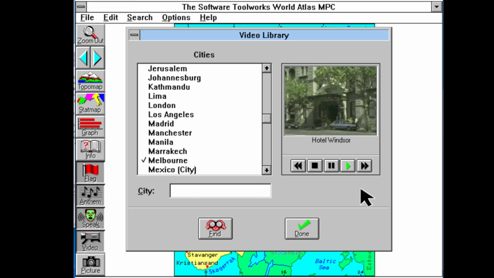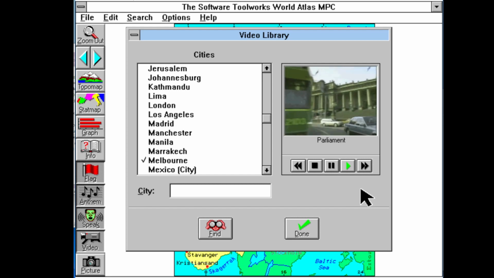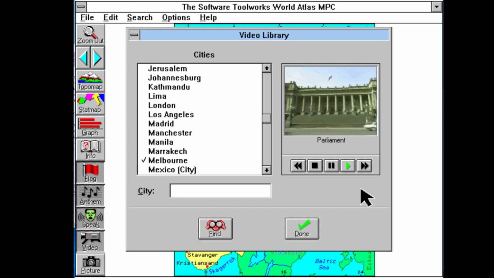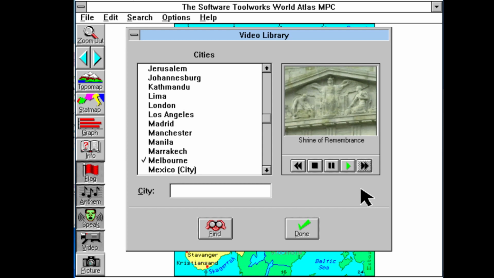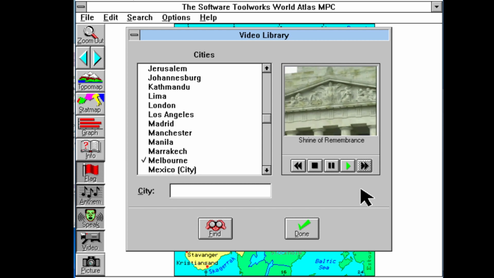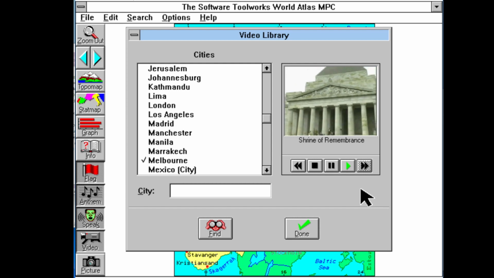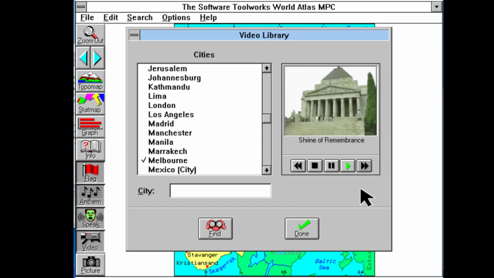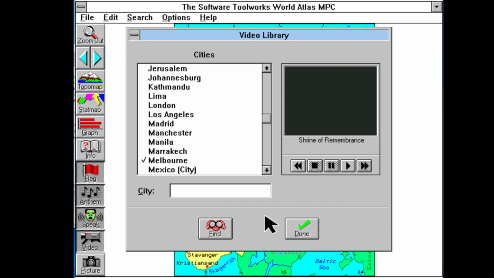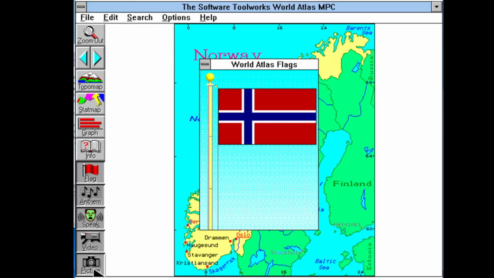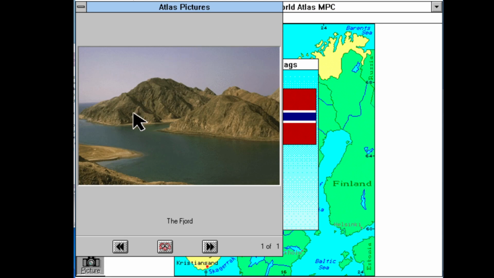Hotel Windsor, named after the royal family. Parliament. That's where the bloody Parliament meets. Shrine of Remembrance. See, I like these. And then, of course, you've got pictures. Because we're still in Norway, we've got a nice picture of a fjord.